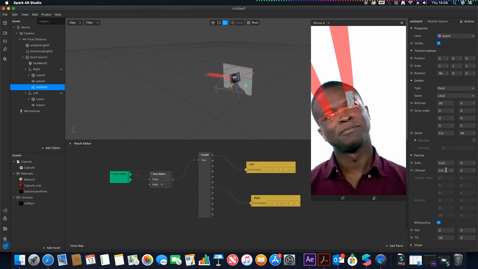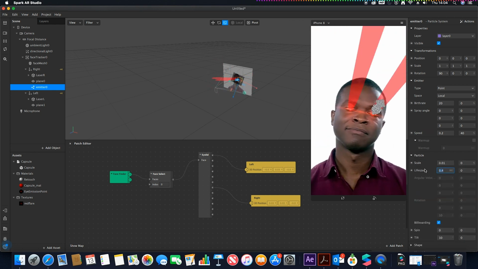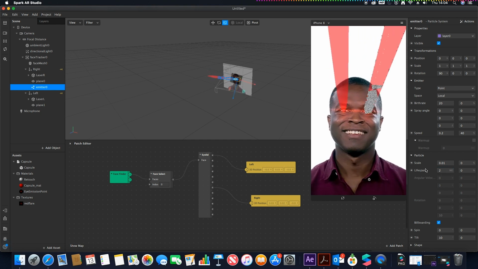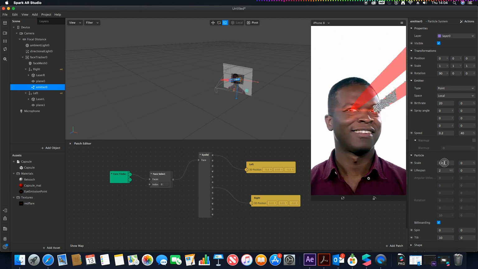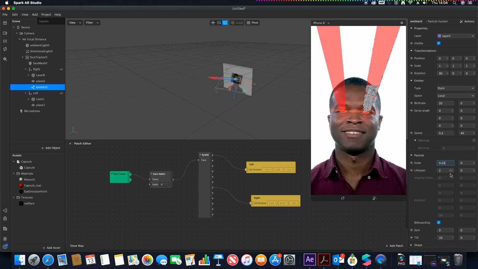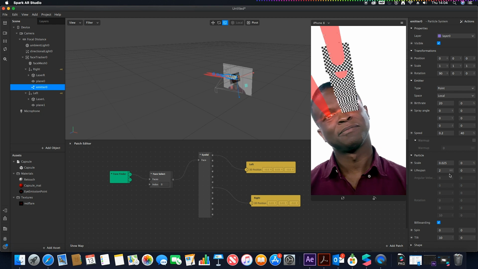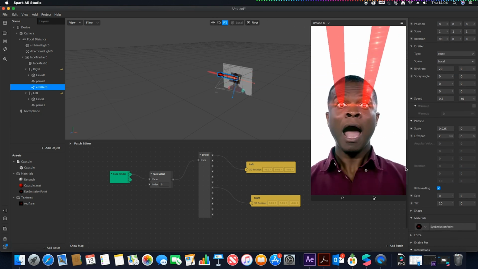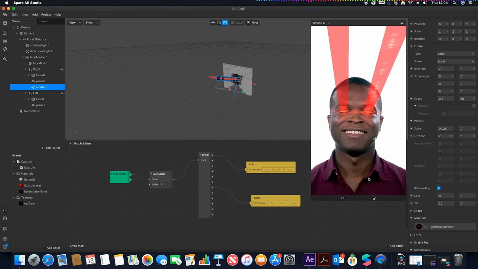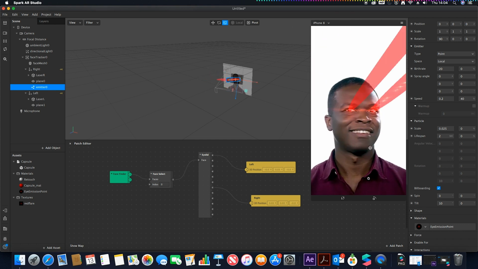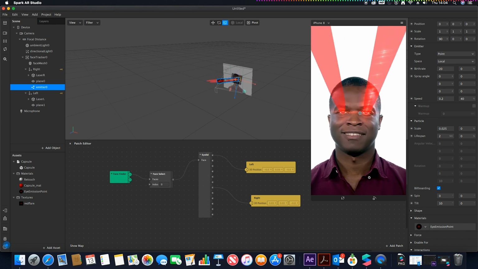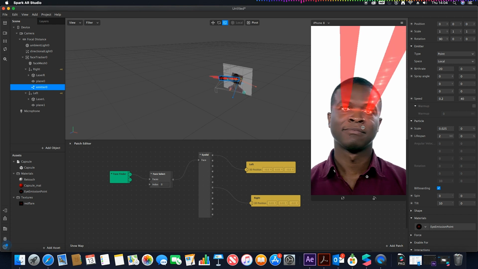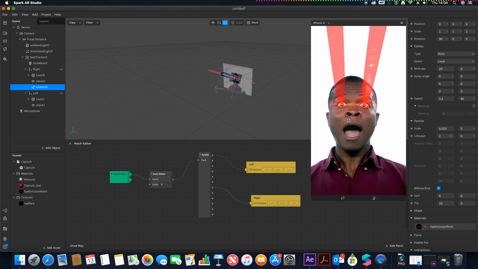You can also increase its lifespan, so I can increase this to like 2 seconds, let's say, to stay on screen for longer. Also adjust its scale just so it's a little bit bigger. And now I could apply a new material, or my lens flare material, for example. So this is a way we can create this like moving beam. So when the actual lasers pass in front of the camera, you'll start to see this kind of flaring effect.